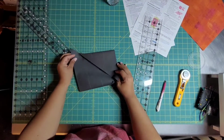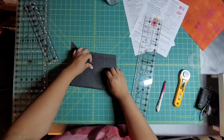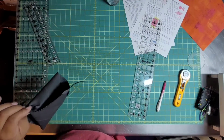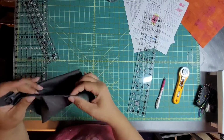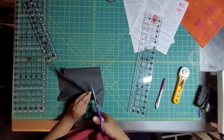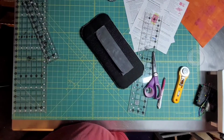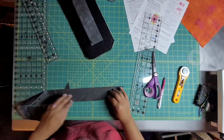And you only have 3 strips here. I offset them. I pin them. I sew down the line that I pinned. They should technically intersect a quarter inch down, and mine do. It feels really weird because basically you make a tube and it feels really strange when you're sewing it because it doesn't just lay flat, but just stay with it, go with it. Then you're going to press open that little area right there. I didn't press mine open, but you should press that open. And then just cut through the tube little by little, and you'll get one continuous binding strip. And now I'm just checking to make sure that the binding will go all the way around, and it will.